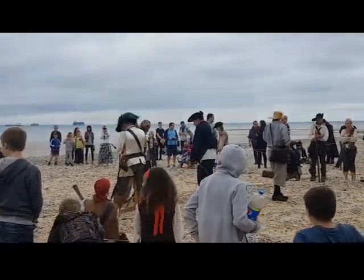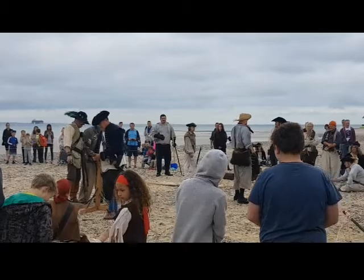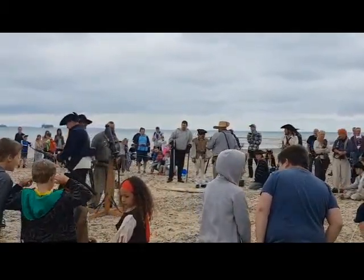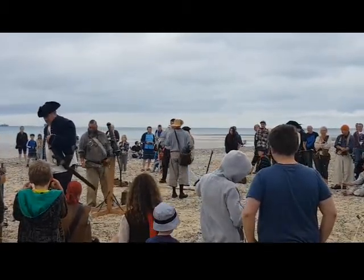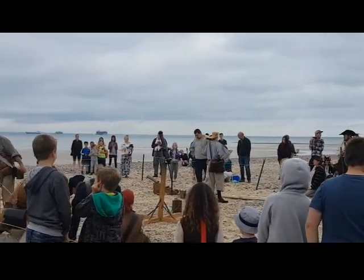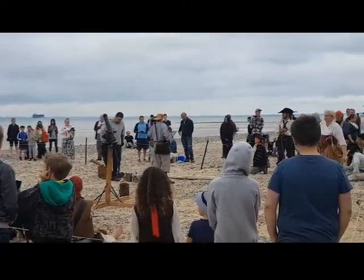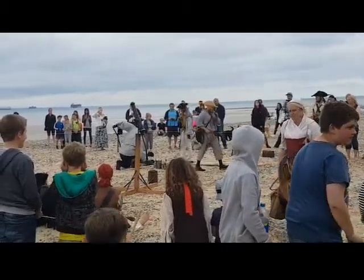Now, should we do the other one, the bigger one? Right, so we've got Mr. Nash, I believe, in charge of this one. And Mr. Nash, this looks like a sort of gold-coloured thing. What have we got here? A bronze deck gun.